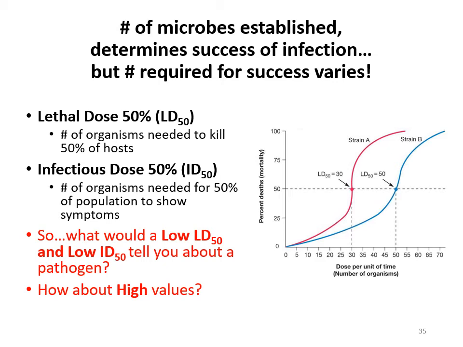So for the first question that I have highlighted in red, this one here, a low LD50 and/or a low ID50 tells you the pathogen is very virulent. Okay, so for this one, write very virulent. Whereas a high value would tell you not very virulent. Okay, low virulence, not a strong pathogen. Okay. So make sure you're very comfortable with those two terms, and if you need a little clarification, just send me a remind message or an email.